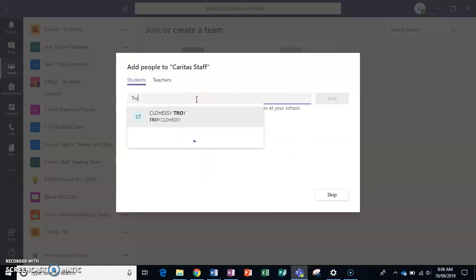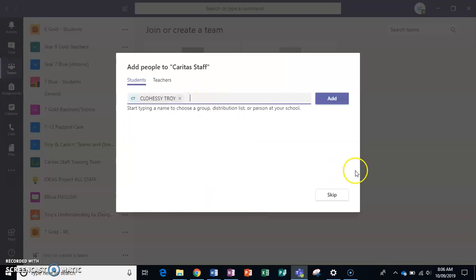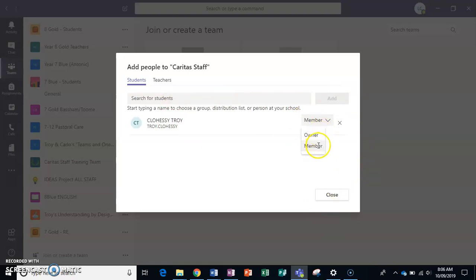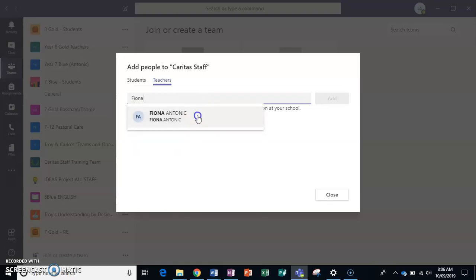Search for student, I'll just add Troy in. He's the only student. And you can change if they're the owner or the student as well. You can also add in different teachers. So if you're team teaching a certain subject, for example, if I have someone else helping me, I could put in Fiona, so we teach English together.